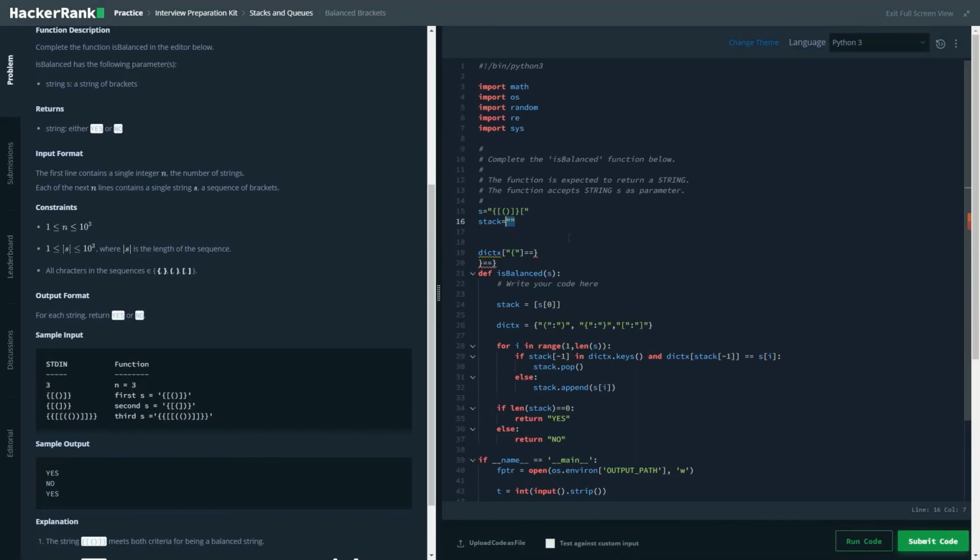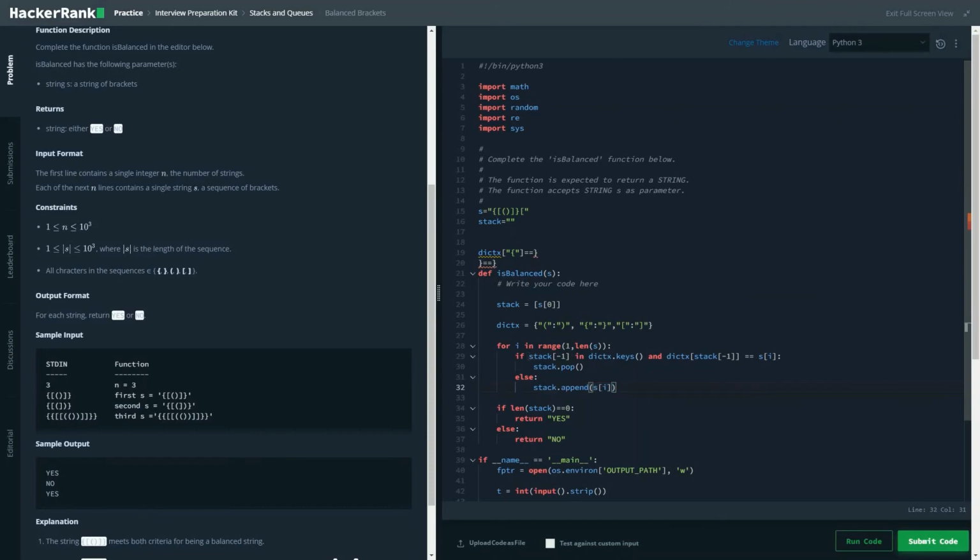If you're going to find the -1th element in this stack, then that value would not exist and it will throw an error. So we have to make a condition that if the current value of this stack is empty, or if there are no values in this stack, then the next value is automatically going to get appended to that stack.